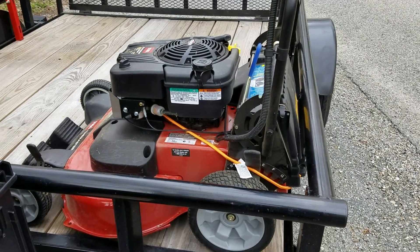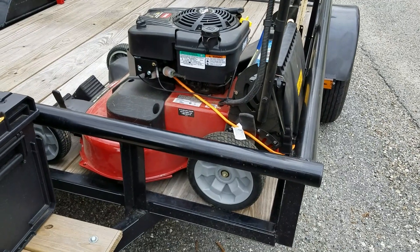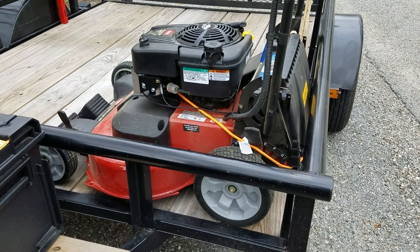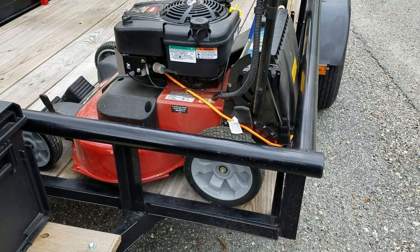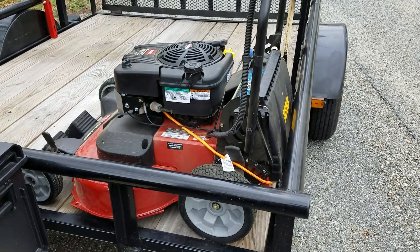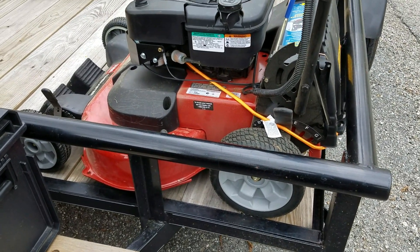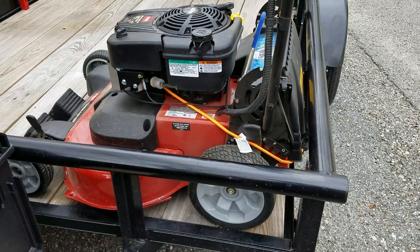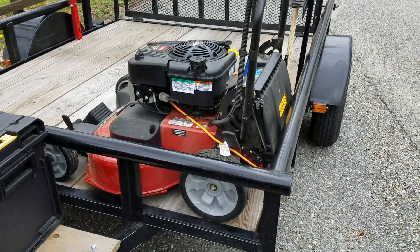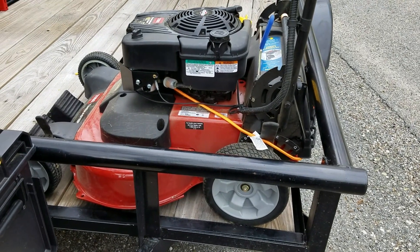The commercial models have black wheels and a Kawasaki engine — yeah, it's better than the Briggs — but it's a lot heavier, like a tank, probably 30 pounds more. This machine is already pretty heavy but you can maneuver it. That Commercial 30 or Turf Master is really heavy. I like the personal pace system; if you don't, you won't like this mower. Setting the wheels is easy here compared to the Exmark with pins and all that. It's pretty much the same thing for double the price — not worth it. They both cut pretty well.